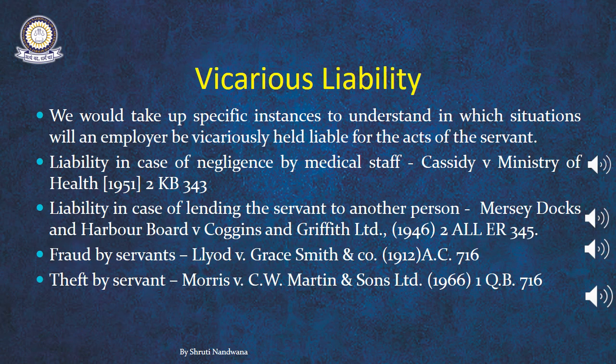The next situation up for discussion is what happens in case of a theft by a servant. Can the master here be vicariously held liable? So the case is Morris versus C.W. Martin and Sons Limited. What happened in this case was that the defendants were given a fur coat for cleaning. Now, this was a cleaning company and they were given a fur coat for cleaning. They gave this coat to the servant for the purposes of cleaning. Now, the servant, instead of cleaning the coat, stole it.